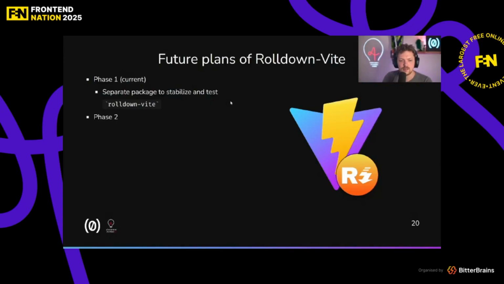So that's phase 1. In phase 2, when a lot of people have tested and looked into that, we could fix some problems, if there are any, and there might be. We're also developing more and more Rustified things, so there are also experimental flags that you can set to try things out. In phase 2, there are two important things. One is a full bundle mode for the dev server as opt-in. I'll explain that in a little bit. And of course, when things are stable and battle tested, and that's very important, they will be merged into the main Vite package.